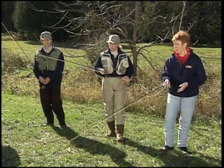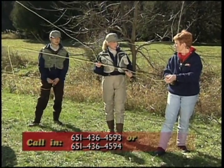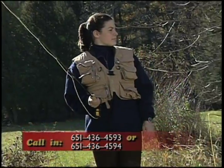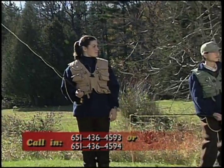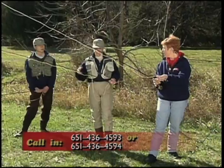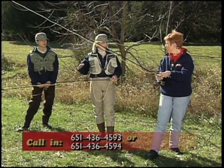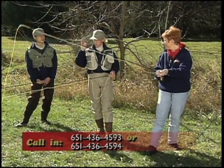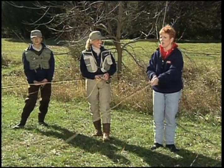Okay, let's go. We have the special fly line, which has the weight that we need, and it's made out of plastic, and it will deliver the fly to the trout. The reason for all that casting when we have the fly in the air is to measure the distance of the fly to the fish. So you're trying to target it. Yes, we want to be accurate. Okay, so what do we do now?